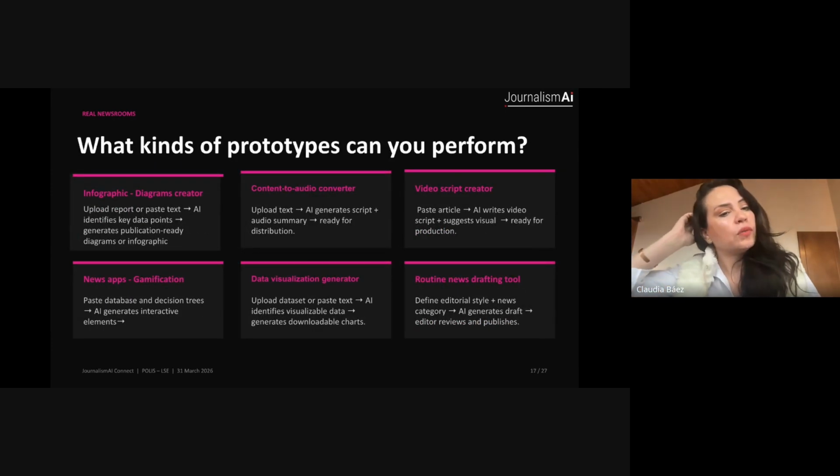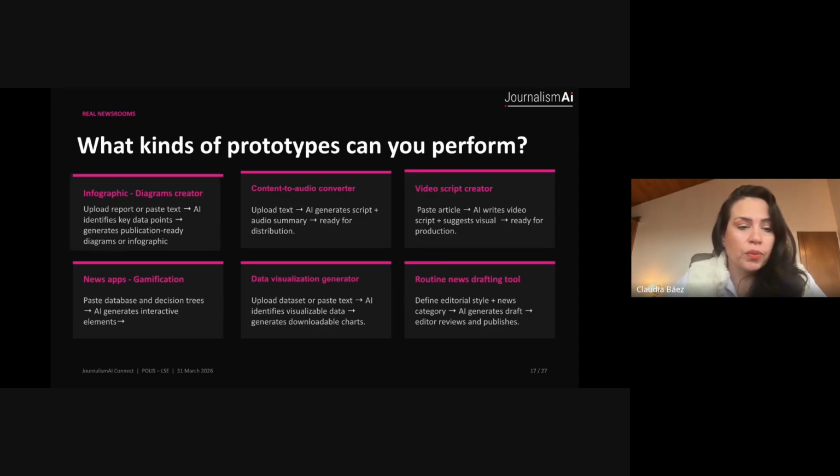So what kind of prototypes can you create with Google AI Studio? You can create an infographic and diagram creator. So you load your report, AI identifies key data points, and generates a draft ready for publication as infographics.